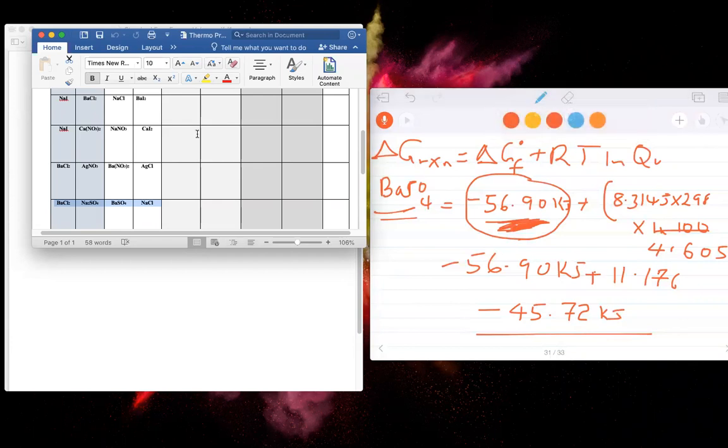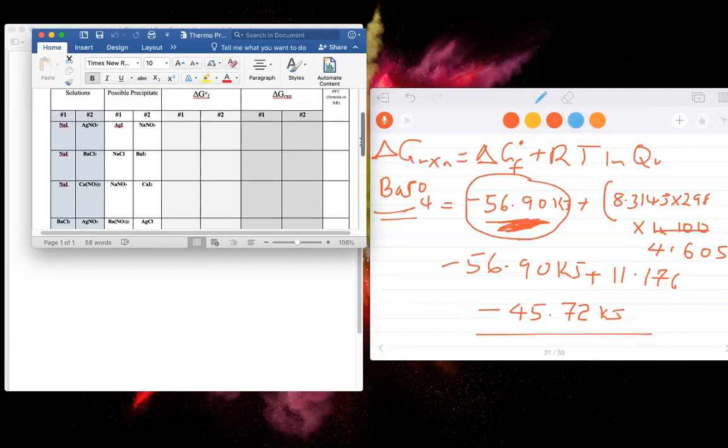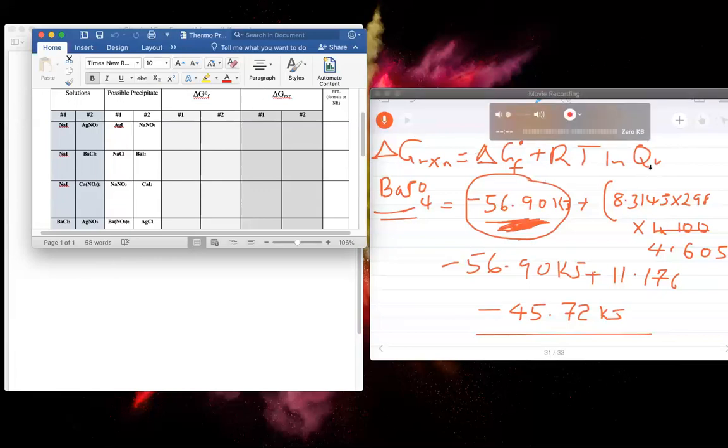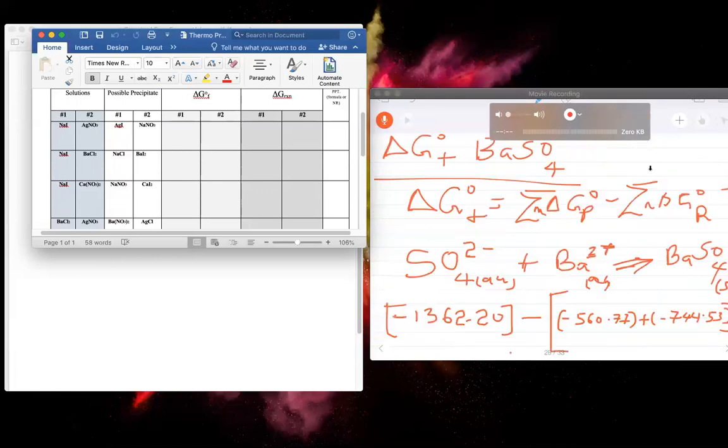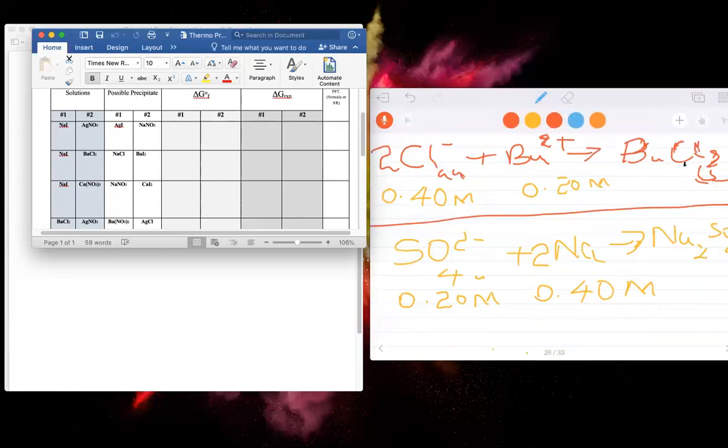The challenge is splitting into respective ions. Sometimes you need to use a coefficient. Sometimes it is 1-to-1 and you don't need to do anything. If I look at the first one, the reaction here is 1-to-1 to 1-to-1. So please look at the background again on when you multiply by 2 and when you don't. You split it into ions first, especially when you will be doing this ln of Q. Look at this while I draw a parallel.